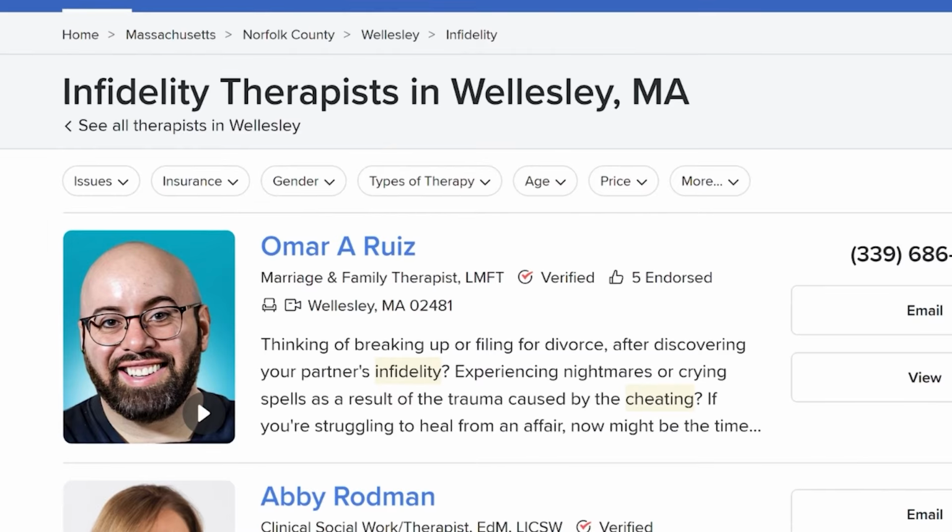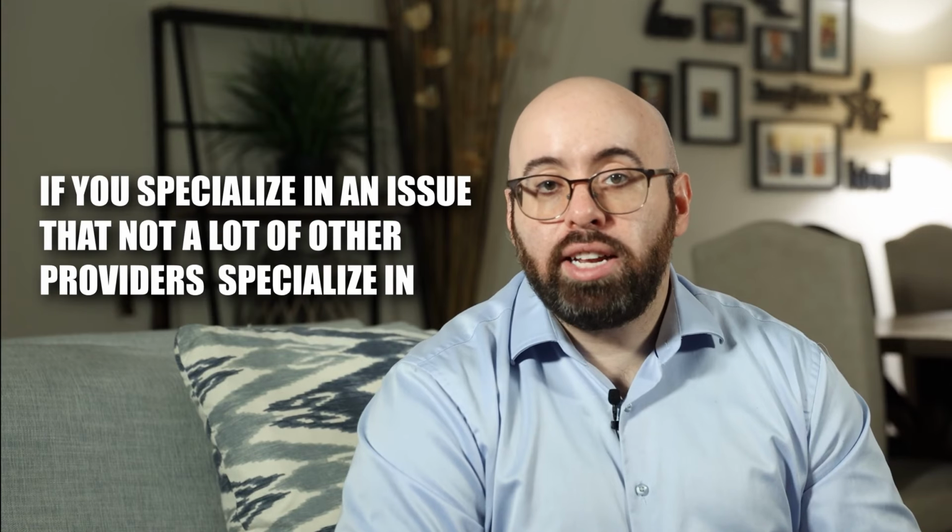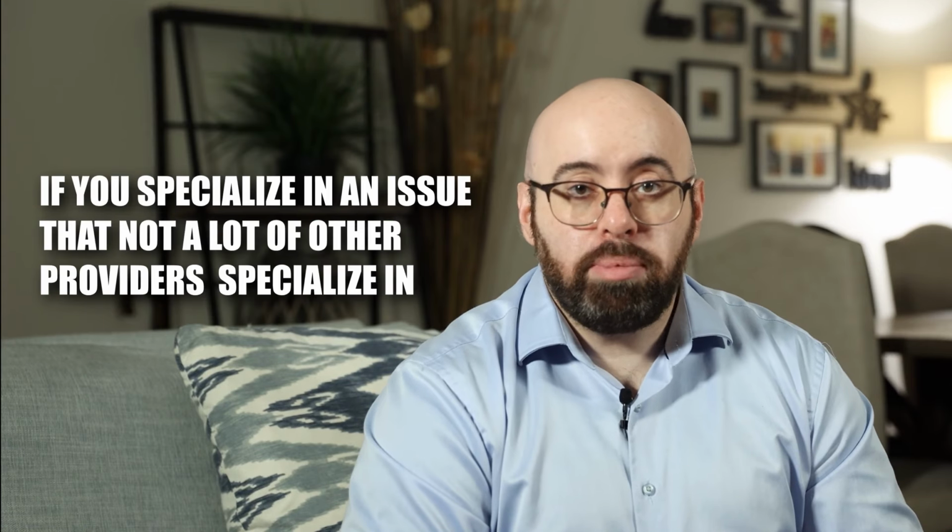If you include any of your top 3 specialties word for word anywhere within your second or third paragraph, then Psychology Today will not only highlight that issue, but it will also produce what I call an italicized snippet, positioned above the first 4 lines within the search results. Having that highlight feature inside your profile preview within the search results comes in handy, especially if you specialize in an issue that not a lot of other providers specialize in.